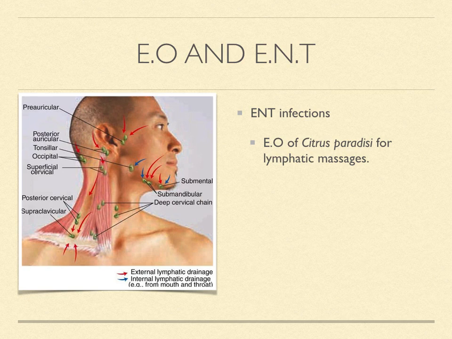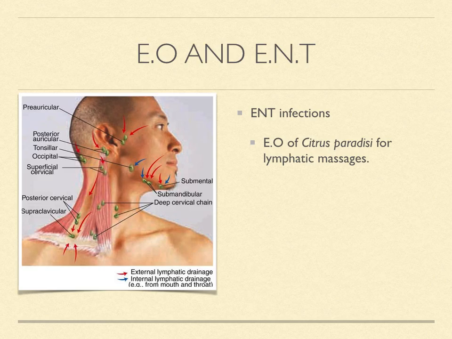So to ease some of this congestion, after the child has showered, you want to dilute 3 drops of grapefruit essential oil in a teaspoon of carrier oil, and you want to massage that whole ear area from the top down in rather firm massages, downward strokes. So going from the front of the ear downwards along this muscle that connects the ear to the collarbone, which is the sternocleidomastoid muscle.